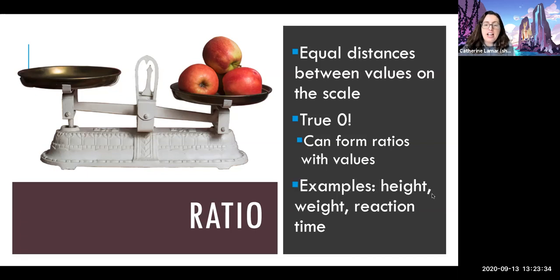So for instance, if we have 4 apples here on the scale, and then on this side, we could put 2 apples there, we would know that the 4 apples weigh twice as much as 2 apples, right? So something like weight can be calculated along a ratio scale. And we could say that 4 apples weigh twice as much as 2 apples, which would be forming a ratio. All right, so ratios do have an absolute zero or a true zero, and we can run mean, median, and modes with this scale as well.